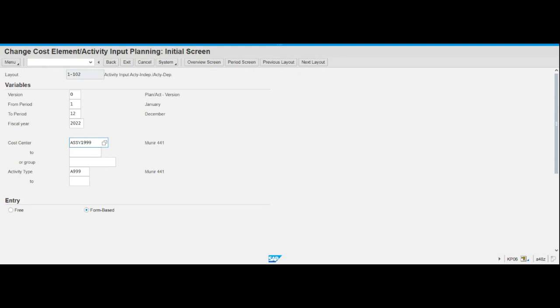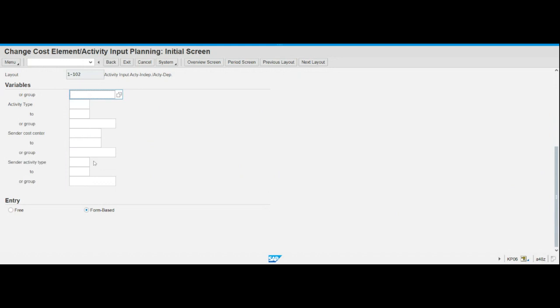Then instead of activity type, you delete this one and scroll down. You'll see sender, at the bottom of the screen.